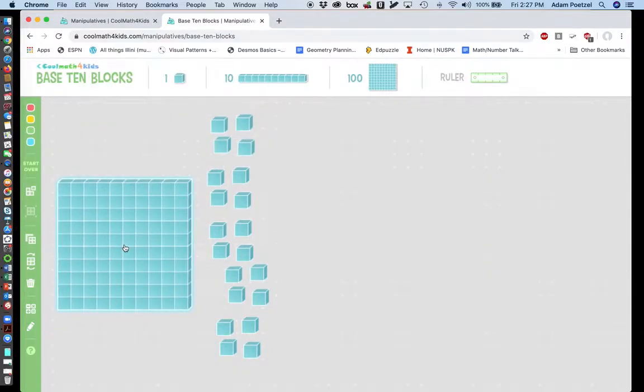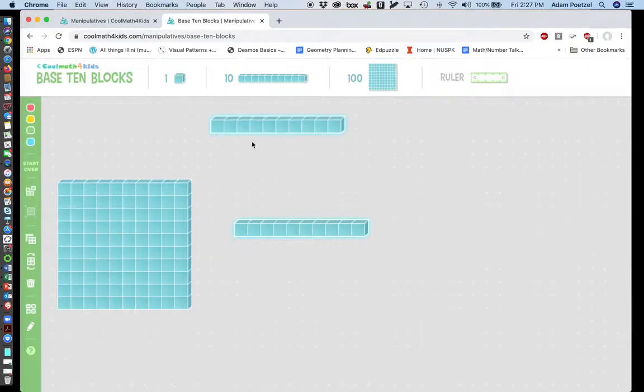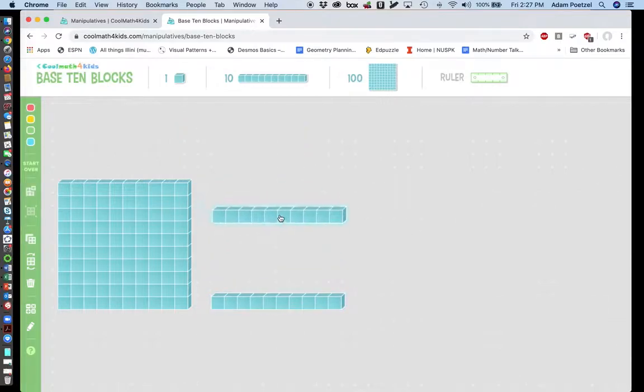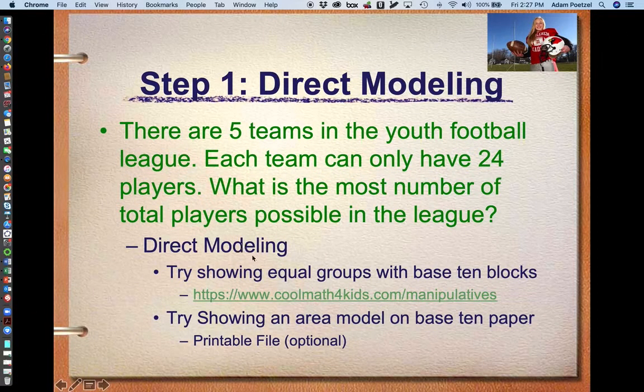It just grouped those nicely into a group of 100. And if I group all of those together and hit the button on the left, group 10 blocks together, oh, look, it's kind of cool. So it does it for me here, and I can click off. And again, any way we do it, we can take a look that 5 groups of 24 is 120. Good. So again, that's direct modeling here.